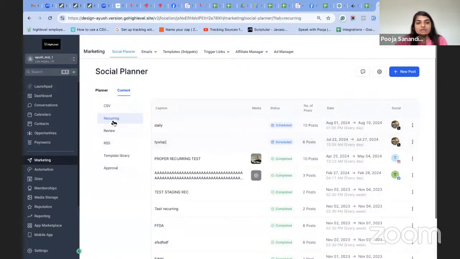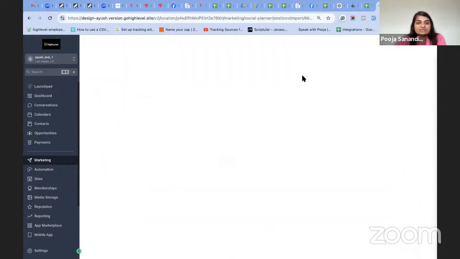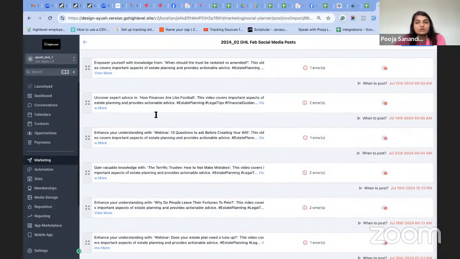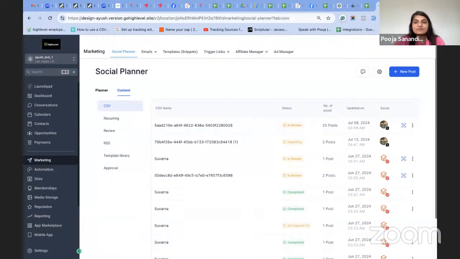Same thing, for example, if you want to go to a recurring post, you can just go over here and edit. It will come up the same way. If you are adding a template library, then you'll get template library related things. You'll get review and schedule as the same thing. We're going to revamp all these screens as well, but it's going to be part of our CSV enhancement flow that we are working on. So these are the changes that we have brought in for the social media UI revamp side of it. Yep, I'll just go to all the questions and go from there.